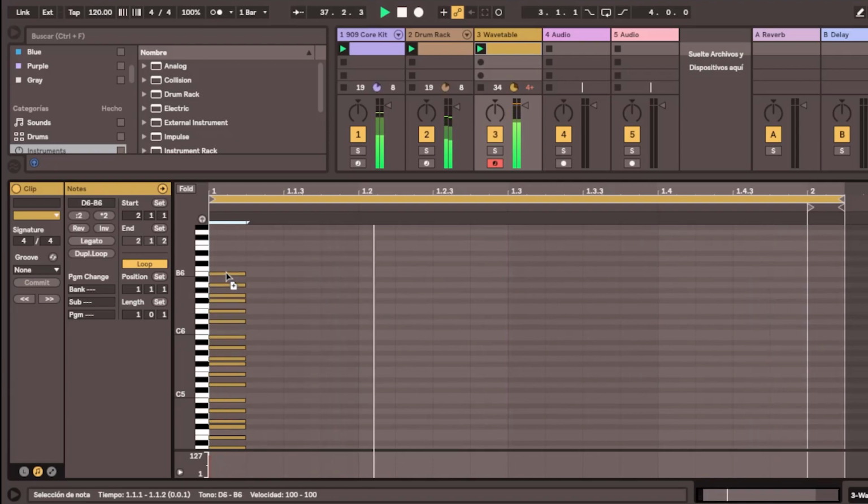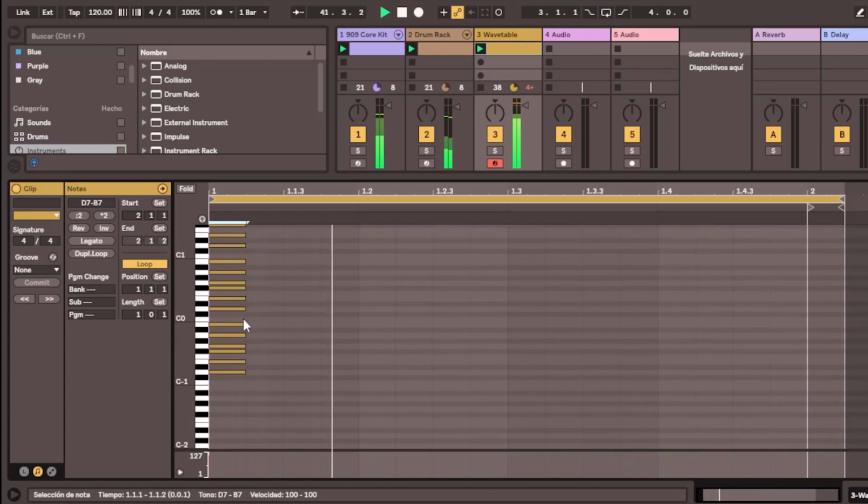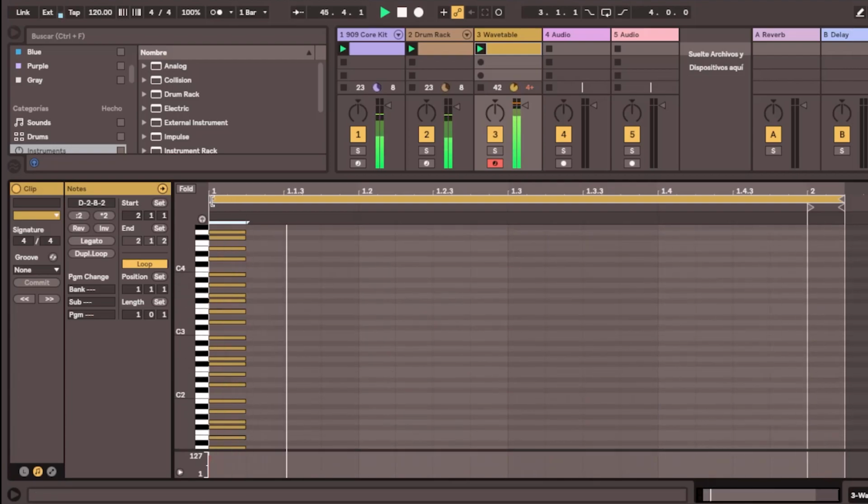Let's do it all the way. So that's the way. If you don't know how to play the piano well, or you have to draw the notes, that's the way to do it.